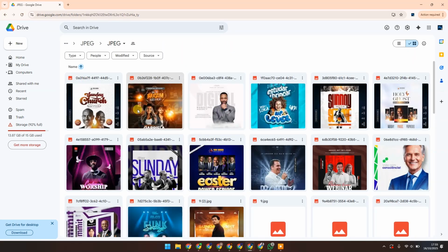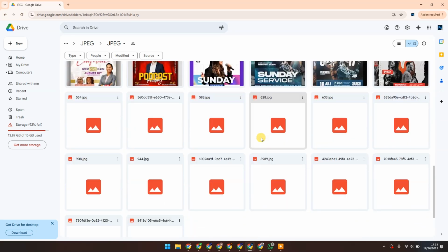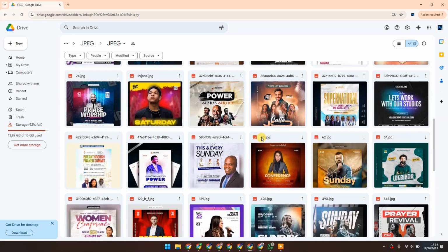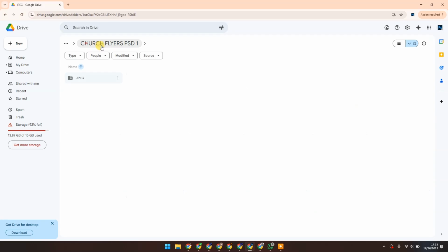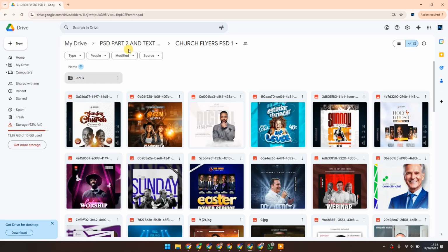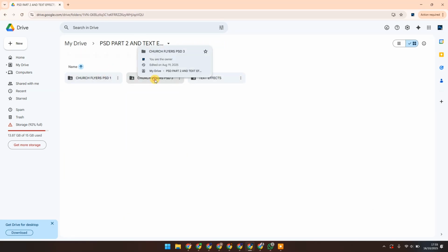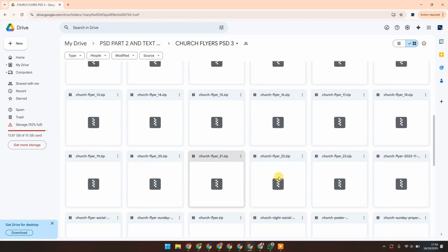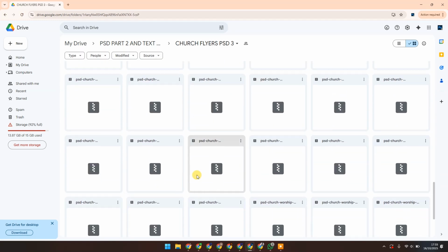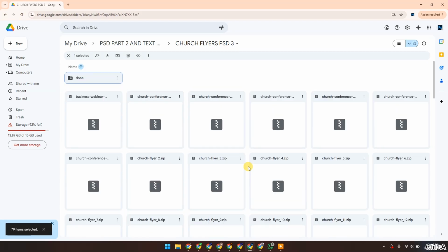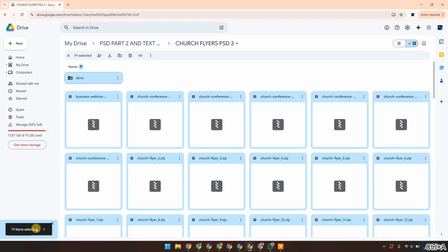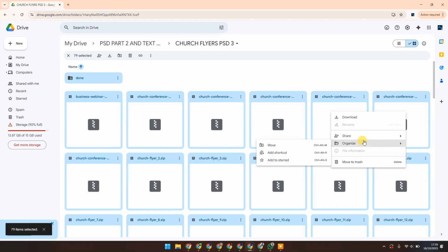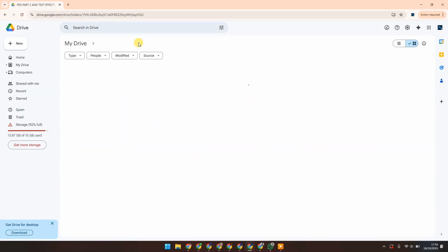And if we go down to the next one, you will still see more and more flyers as well. We go to the church flyer PSD3, and here we have the zipped folder, so you can just check for the one you want and download it, or you can highlight everything and download a giant zipped folder all at once.